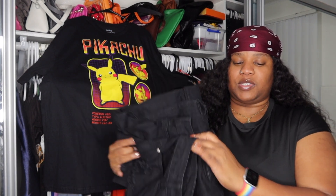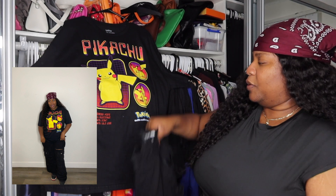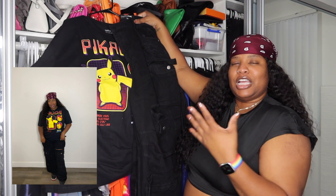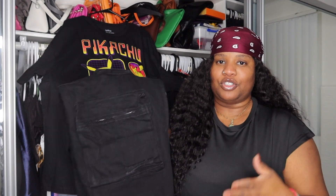Right now I am loving a good graphic tee with some cargoes. I have different pairs of cargoes to show you, because different cargoes will bring out a different look — everything is not going to look the same based on how you style it. The first option is a pair of black cargoes. You can do a black-on-black, which is absolutely fine, but it is pretty basic. If you're trying to stand out, black cargoes are not going to let you stand out no matter how many different colors you might want to add. It's not my first choice, but if I need to throw on a quick outfit and have nothing else, I'll use them.